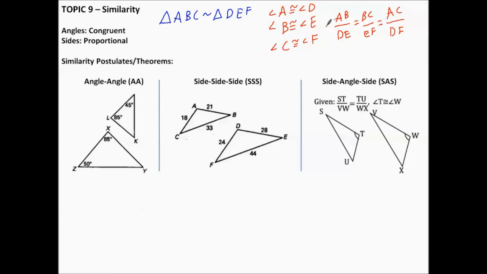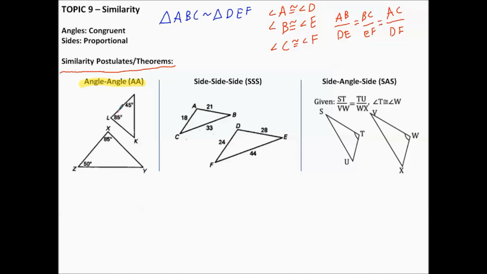Now, this is a lot to try and find for every single example. So we learned some postulates and theorems, some shortcuts that told us we don't need to find all this information. What we need to find are a few specific things. For example, angle. That's exactly what it sounds like. We are looking for two angles that are congruent. Finding that will be enough to figure out if the triangles are similar.